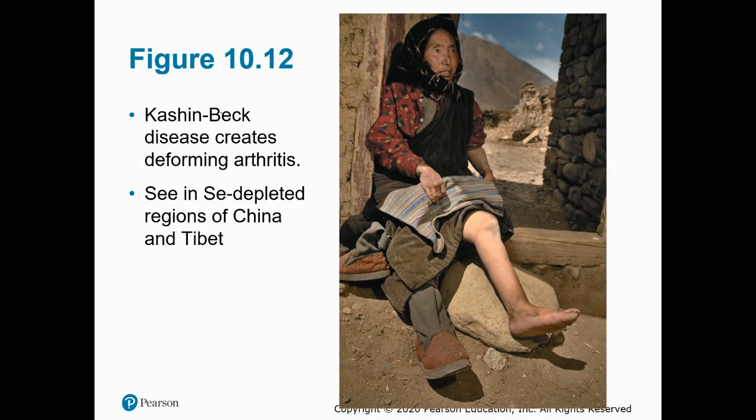So we don't see a ton of this in developed countries, but we definitely see more of it in parts of the world where access to a wide variety of foods is relatively limited, and also in parts of the world where the soil might be relatively selenium deficient, because obviously plants are only going to have selenium in them if the soil had selenium in it. And in parts of China and Tibet, in these mountainous regions, there's really nowhere near the sea, so access to seafood would be rather limited too.